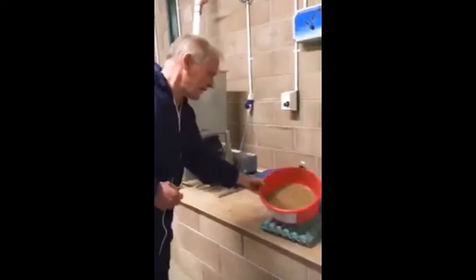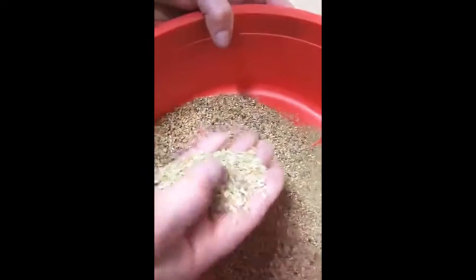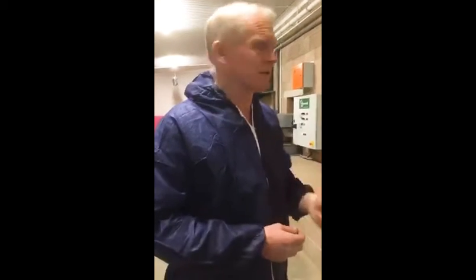This is the egg store, the egg collection area, and it's also where the feeders are. The feed these guys eat is quite coarse — it's ground up mainly grain, about 65 to 70% grain. There's soy in there for protein, soy oil, limestone for the eggs, calcium carbonate, so it's good for the eggshell but also helps the digestion.